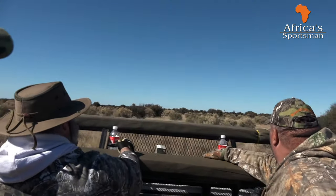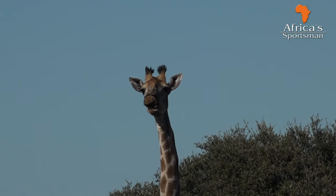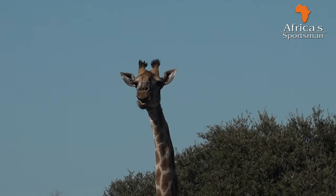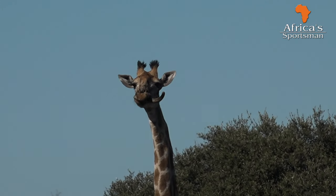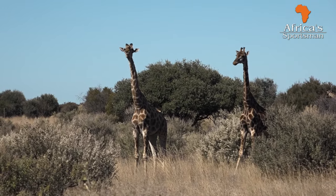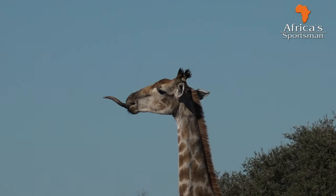Right there. There they are. Holy cow. Right in front of you, mama. Bang on the window. That one's got a kudu horn in his mouth. He's fucking eating a kudu horn. I shit you not. Yeah, that one on the left eating a kudu horn, Mom. Big stick, is it? You want your glasses? No. Suck on it.